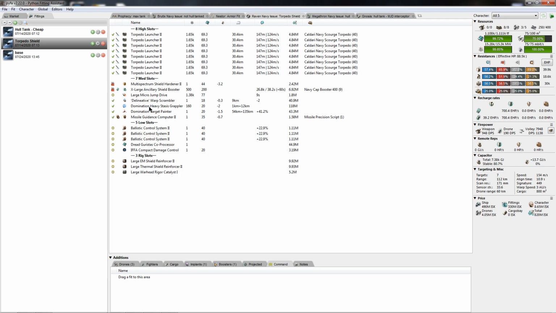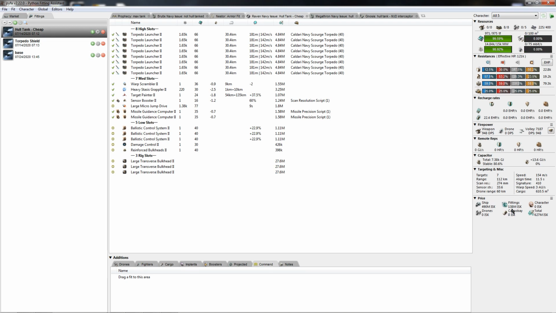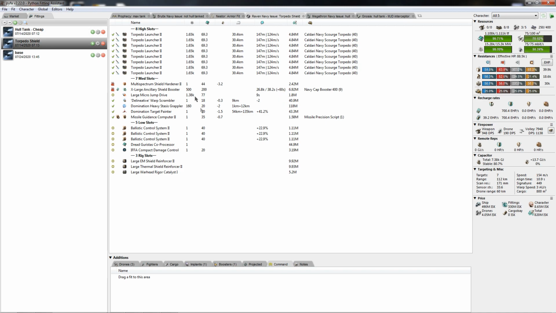I have to use a Domination Grappler, a Domination Painter, go with the Dread Guristas coprocessor. A lot of tweaking of things to try and get this fit. And again, we're looking at 330 million just in fittings on the shield fit, and then for the hull fit, 138 million. So almost double the price to get the shield version to fit, and technically I'm losing a little bit of application. So, again, just one of the examples of why this is aggravating.